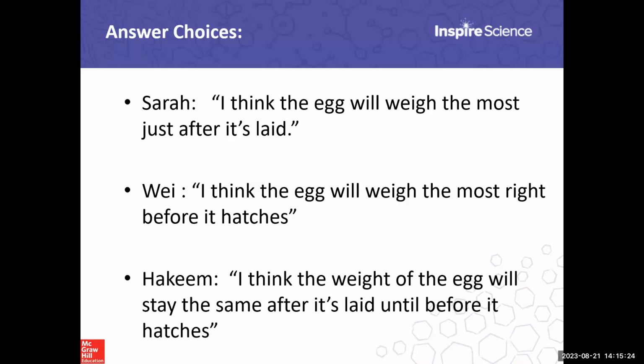Now, the idea of the probes is you don't want to give them the best answer at the beginning of the lesson. Okay, we're at the beginning of the lesson. And if I gave students the best answer at the beginning, what would stop afterwards? Probably the thinking would stop, the curiosity would stop, the desire to know would stop. And we don't want those things to stop. Page would say, let them grapple with this question, let them work on it, let them struggle with it a little bit. And it creates a desire to know.